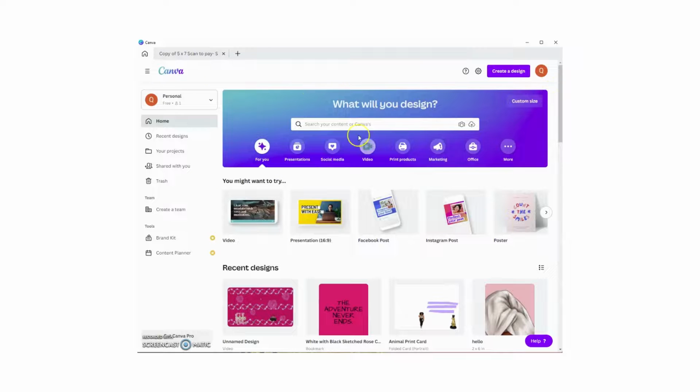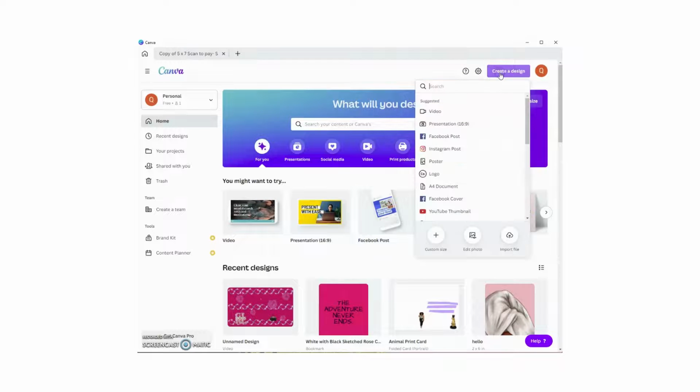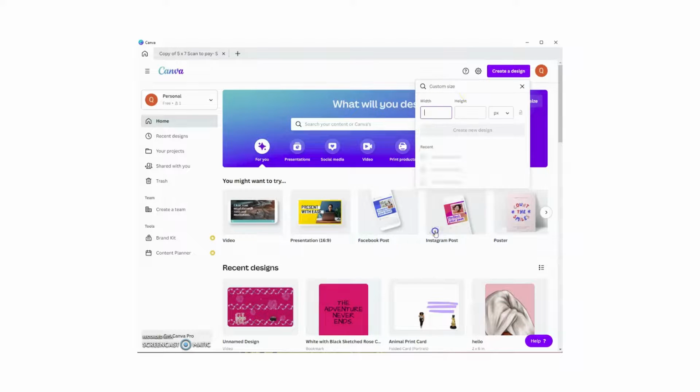Let's try one more thing. Let's say I was doing a digital card or something for somebody. I don't get to change that. Right.